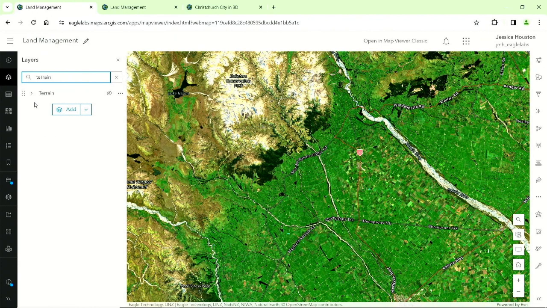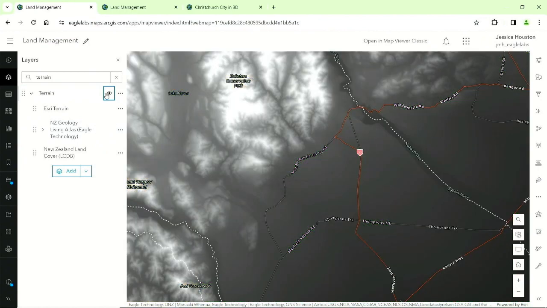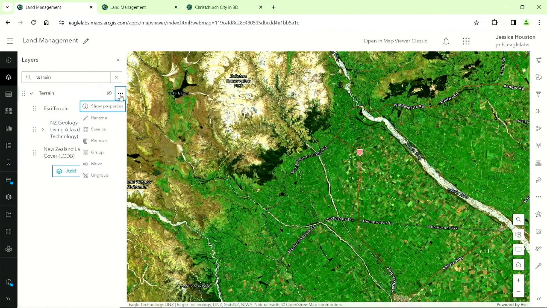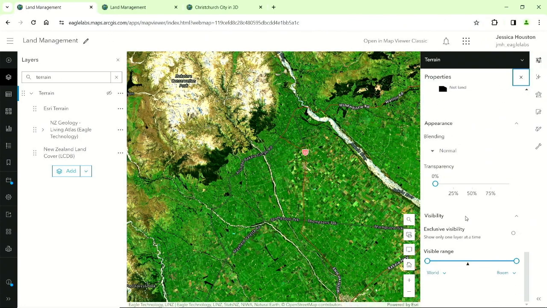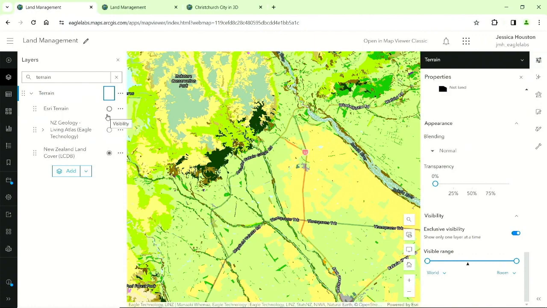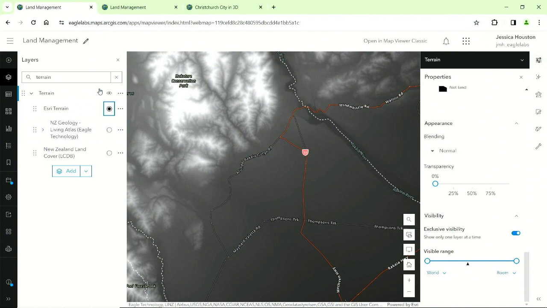But beyond just being able to search through it, we can also organize this data a little bit better. So with our group layers, I have 3 layers that are a little bit difficult to switch back and forth with. As you can see, they're pretty big. Now, not only can I save this item as its own group layer to use in other maps, but if I were to click on this group layer and then go to my properties, I have this option now for exclusive visibility. And if I turn that on, what it means is we get those radio buttons, just like we showed earlier in ArcGIS Pro, making it very easy to just switch between those layers.